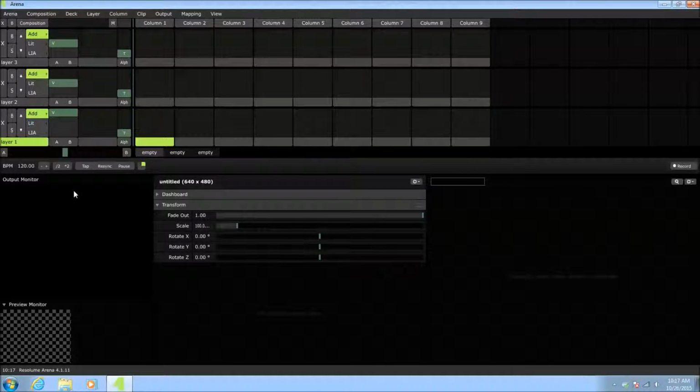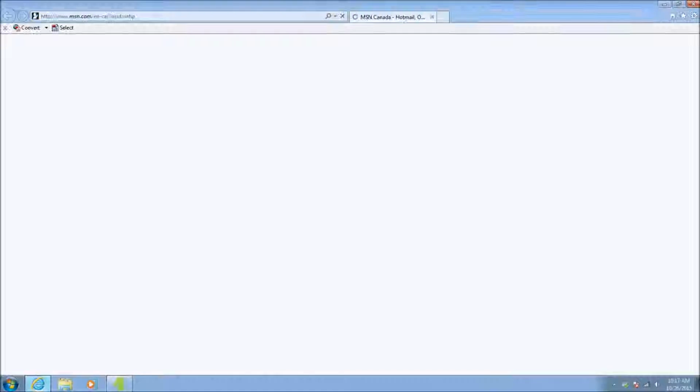Okay, so when Resolume opens up, you're gonna be a little intimidated. Here is where your previews will be, and these are your layers where your videos will be, and you're gonna be placing your videos in each of these columns so that you can overlap the videos, transition them, and everything like that.